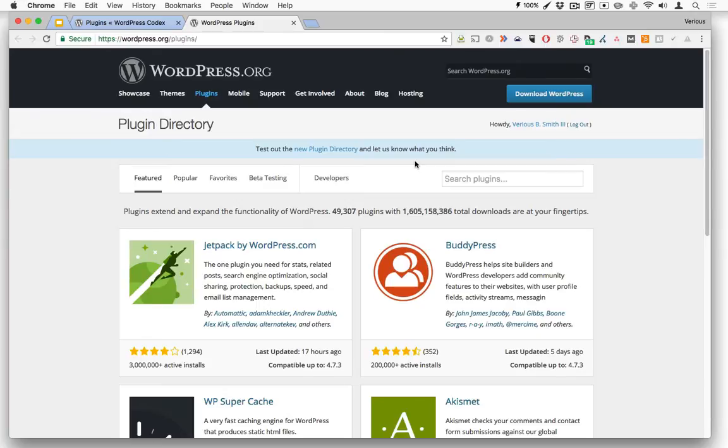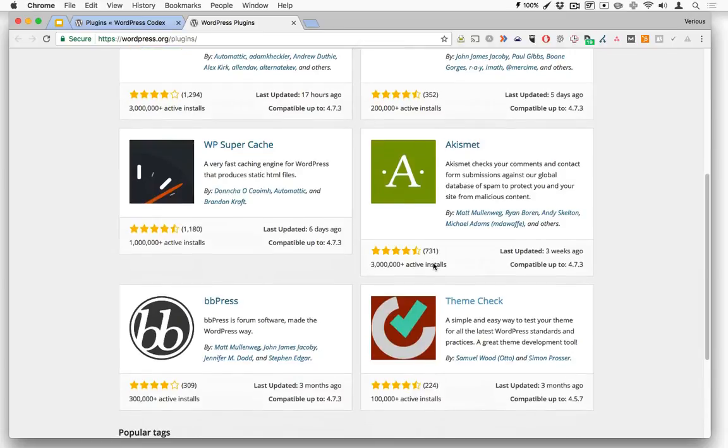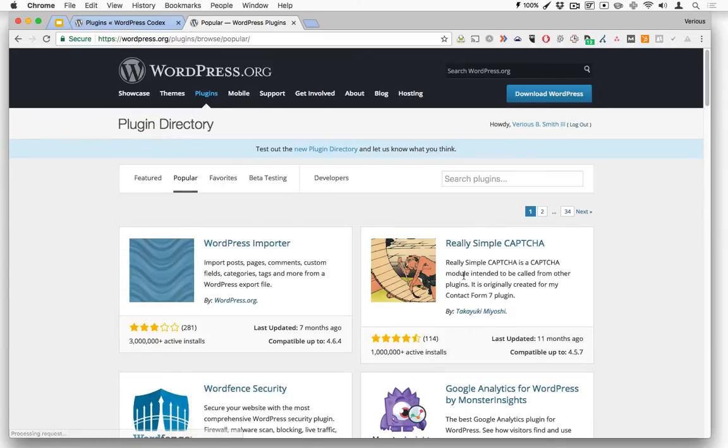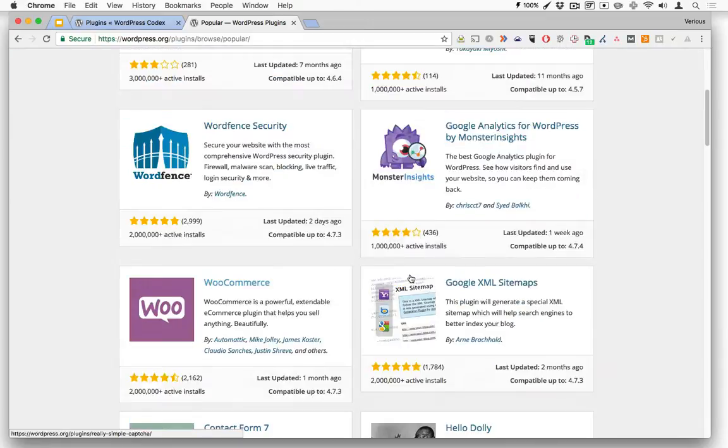What I'm going to do is demonstrate first a download install, and then second an automated plugin install. So we'll install the same plugin twice, but I'll show you the ease if you've never done this before, which is very intuitive. We're here at the plugin directory right now. I'm just going to download one of these plugins. I can look at the featured plugins or the popular plugins or favorites. There's some that I favorited. I'm logged in currently, but we're just going to download a popular plugin.